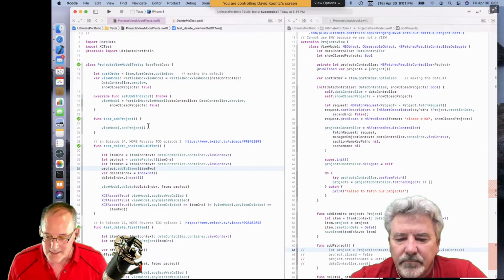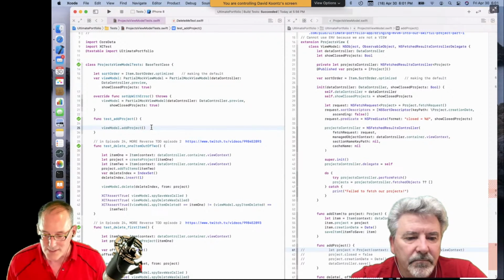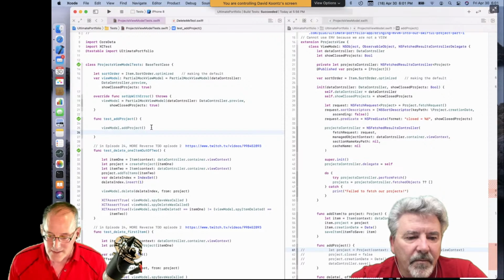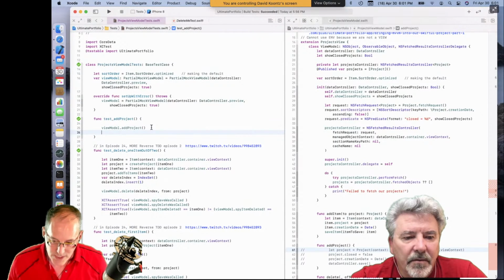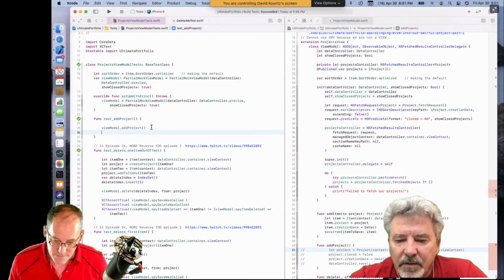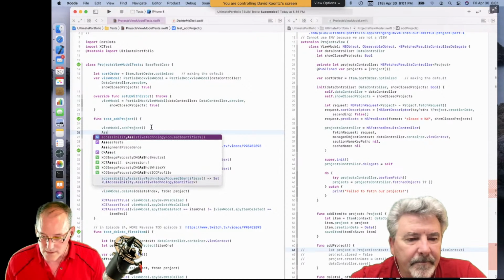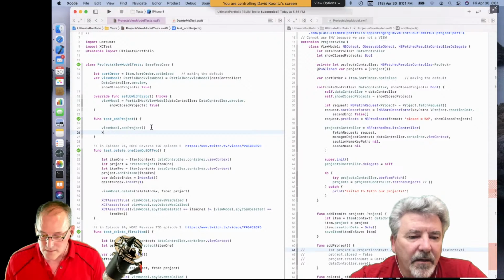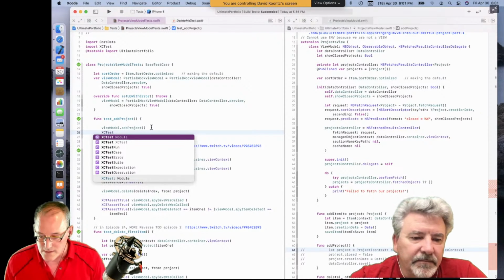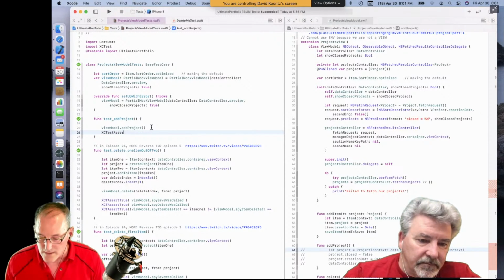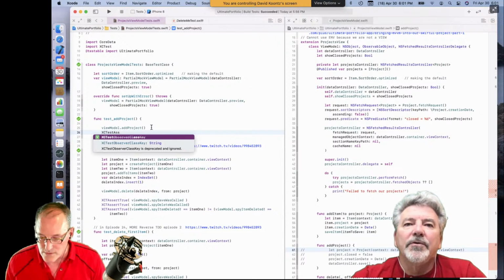All right, well, let's just go with the flow here and see what happens. So view model.add project, which is going to call the real add project, and now we have to figure out how to write an assert. Test assert true.